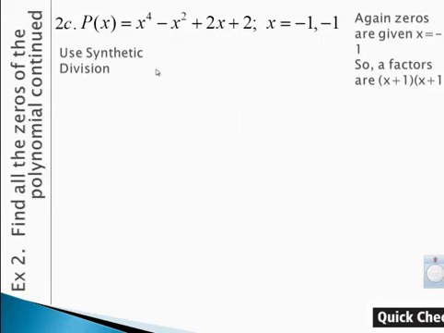I'm going to put the -1 in the little box, and then I'm going to say 1, and then the -1. Wait, where did I get the 0 from? Turn to your partner real quick and say, how'd you get this 0 up there? Whenever we're doing synthetic division, if we're missing a term in the sequence, like we don't have a cube term, we put a 0 placeholder in that position.